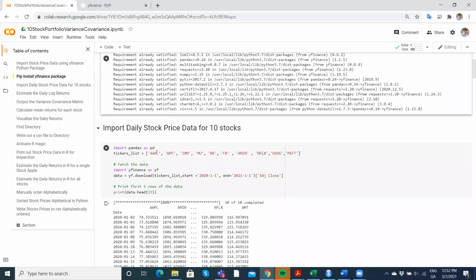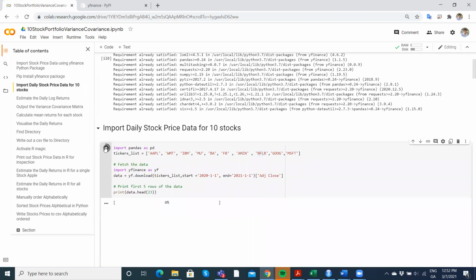Then we have to pick out our stocks, so we get the ticker values for the stocks we want. In this case, we're going to use Apple, Walmart, IBM, I think this is Micron, Boeing, Facebook, Amazon, Netflix, Google, Microsoft. And then we're going to import in.